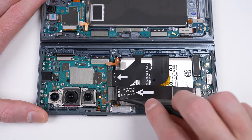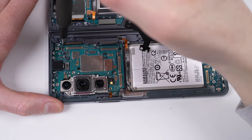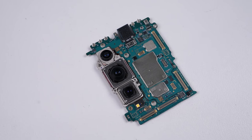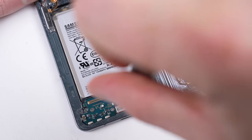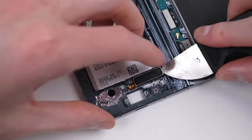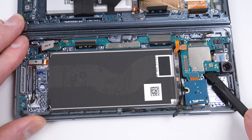With the top level plastic pieces removed, it's time we dig deeper. I'll unplug the flex cables attaching to the motherboard before we unfasten its three screws, after which the motherboard can be lifted free from the phone. This motherboard is packing a Qualcomm Snapdragon 8 Plus, 12GB of RAM and 256GB of storage. Back inside the phone, we can remove the charge port and vibration motor. Back to the right side of the fold, I can remove the secondary board — once the required flex cables are detached, it just lifts out.